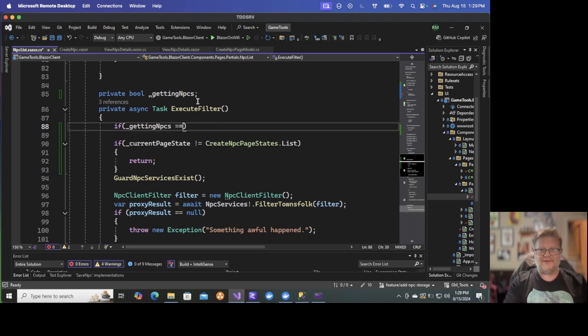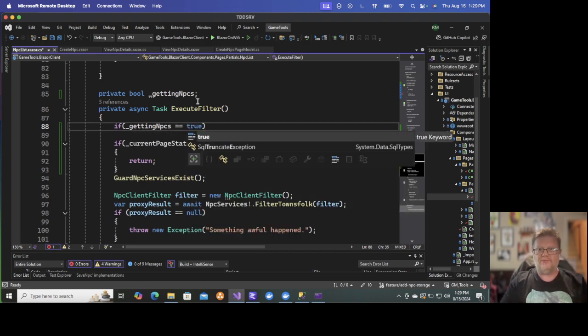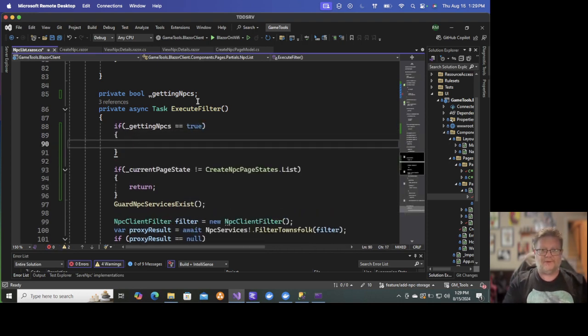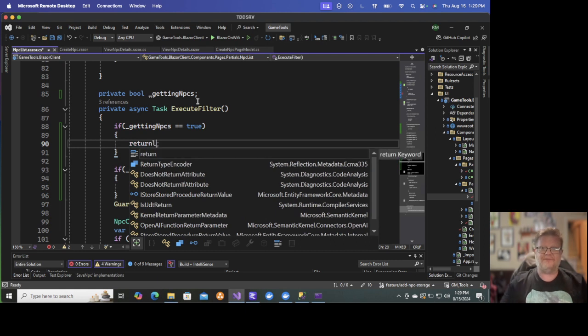Getting NPCs equals true. We're going to bounce.